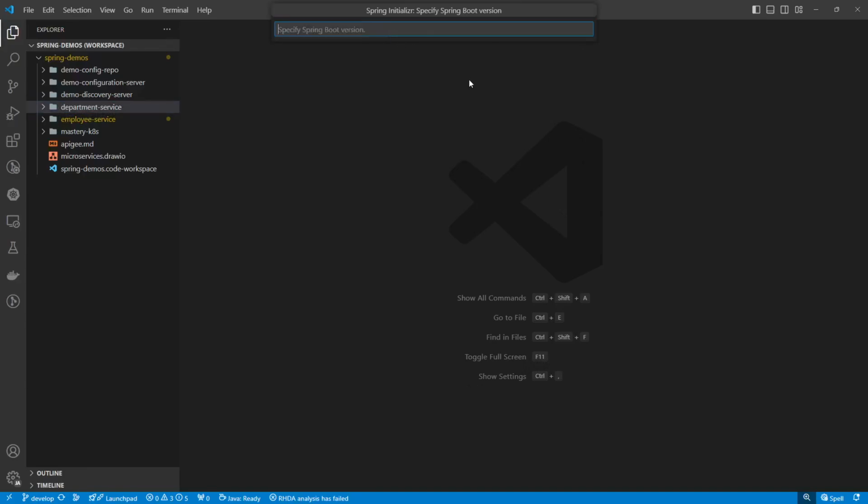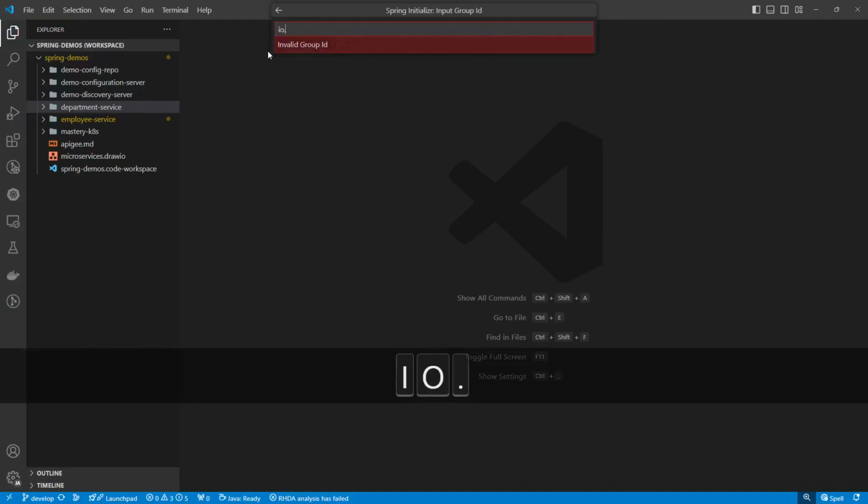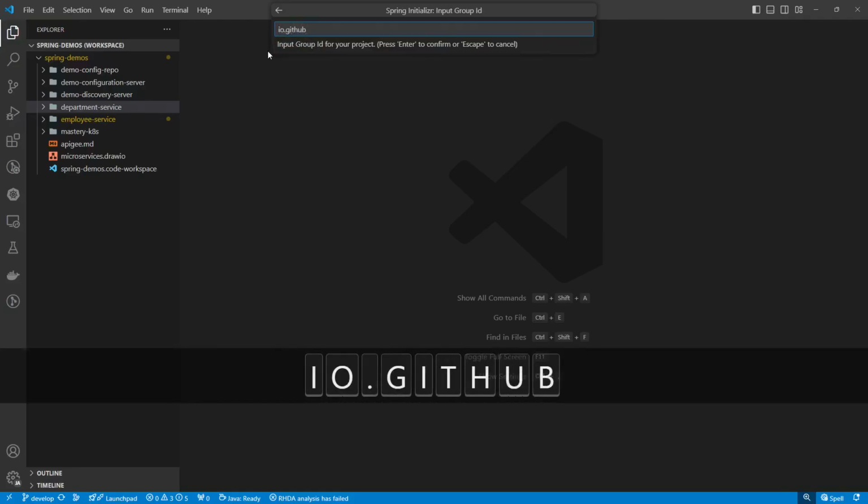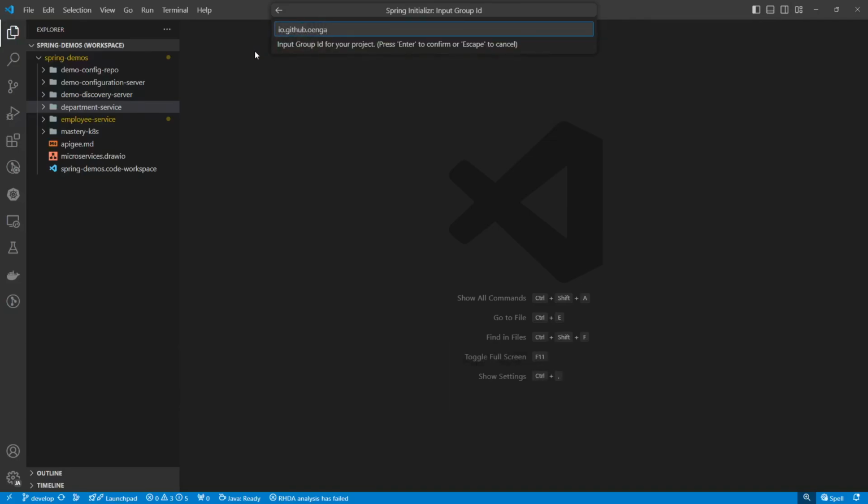So I'm going to select that, and for now I'm going to make use of 3.2.6, and in the coming sessions we'll see what the changes are between 3.2.6 and 3.3. But for now, at the moment of recording this video, I want all my microservices to be using 3.2.6. I'm going to choose the language being Java, and for this case I'm going to give this one my package, which is going to be github.oengajohn.